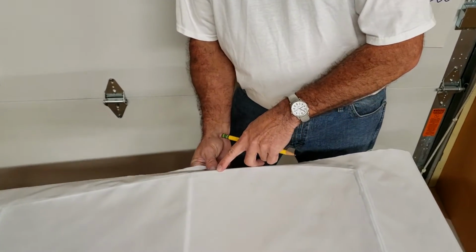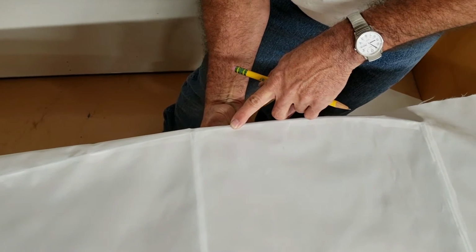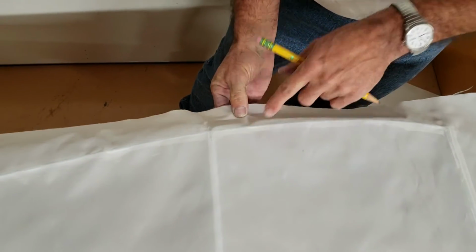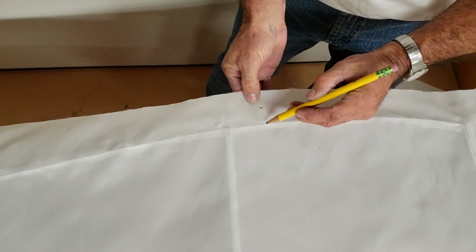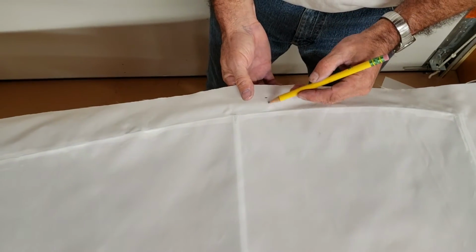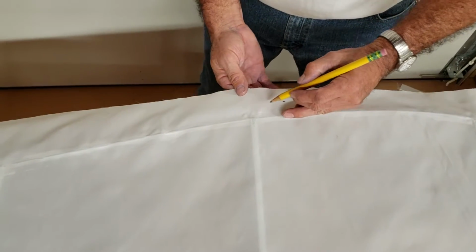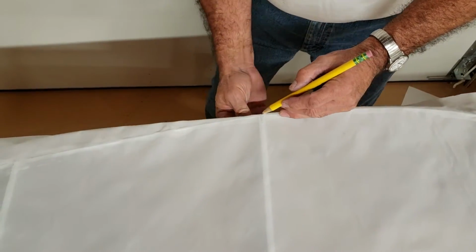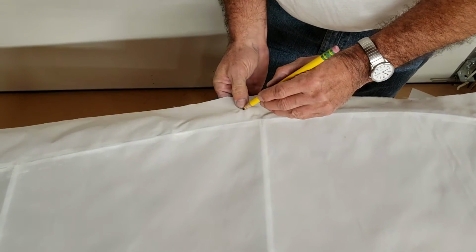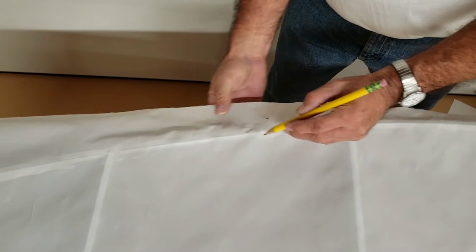I like to take my finger and come all the way around, about as far as that's going to reach, and mark that. All right, that gives you an idea. That's actually pretty far, more than you would think it would take to wrap around that. Now you can take your tape measure and come around that, or you can just come around in several spots and get an idea about how far that is wrapping around there.